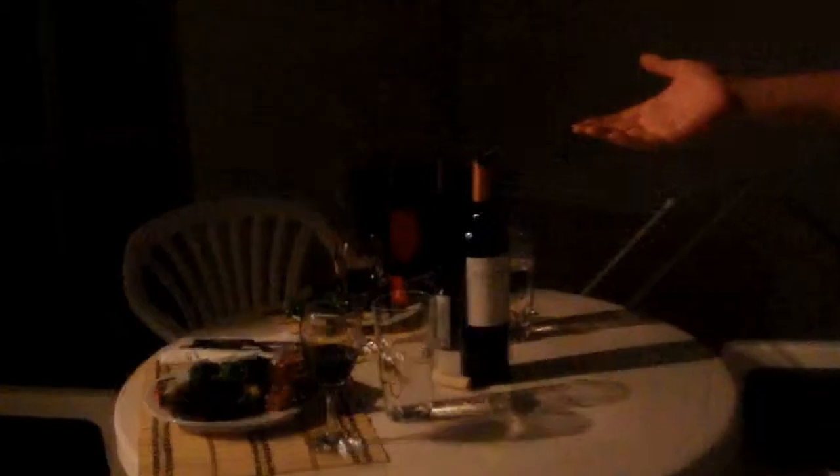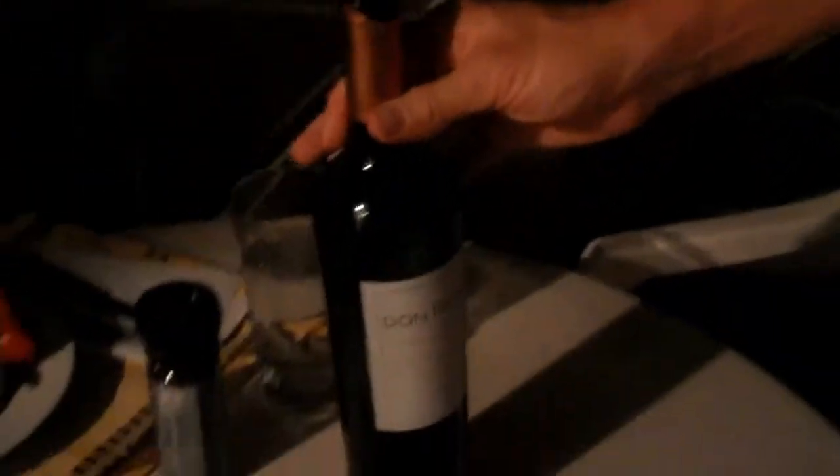Here we are outside. Got some spinach that Cheryl cooked up, some vegetables that we fried up, and the steaks. A little bit of wine from this region — it's from Cafayate, which is a town just a couple hours from Salta, where we are now. I'm ready to dig in.